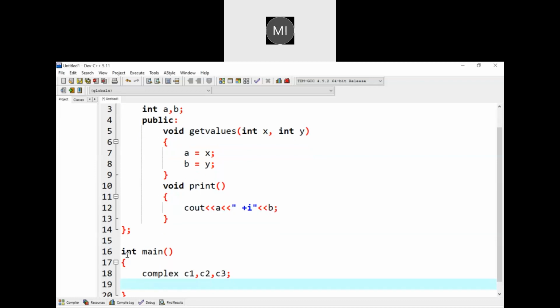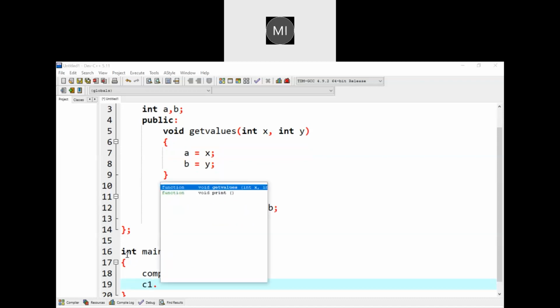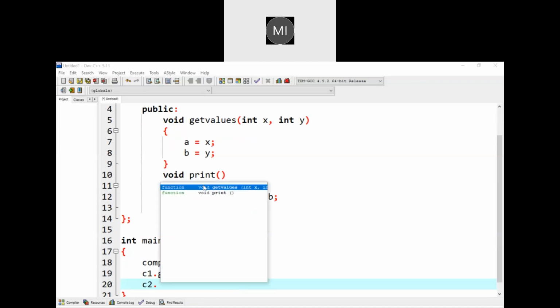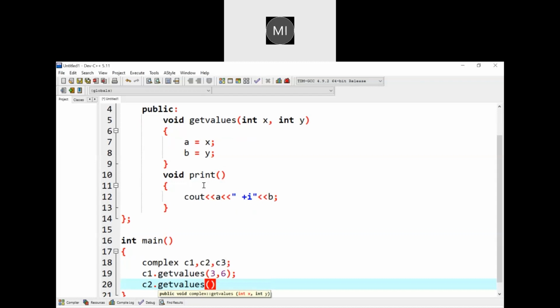So in C1, which function do I have to use here? Get values, right? So I'm using get values, and now I'm passing two values. I can just pass them because it's an integer, right? So I have just taken 3 and 6, something like that. Again, for C2 dot, I'm using the same function, get values. Here I'm passing 4 comma, something like, I can just give 7. Here I have just called these two functions.